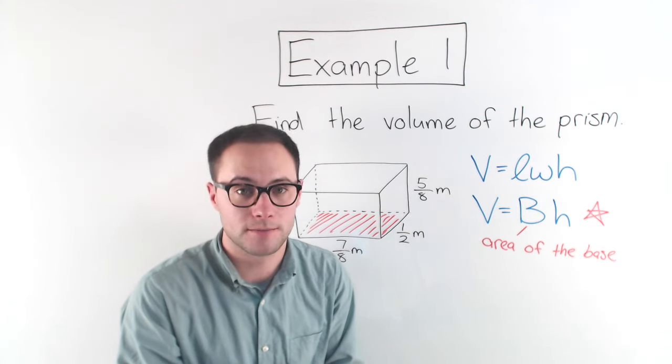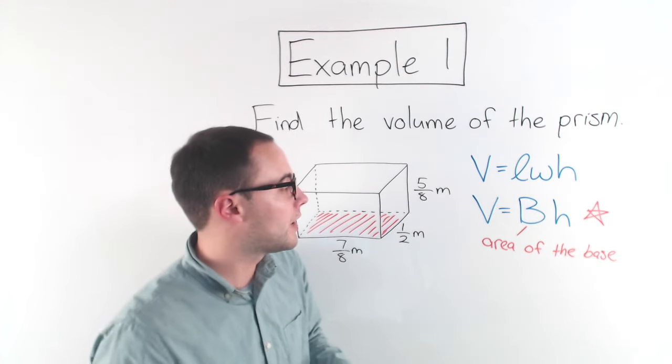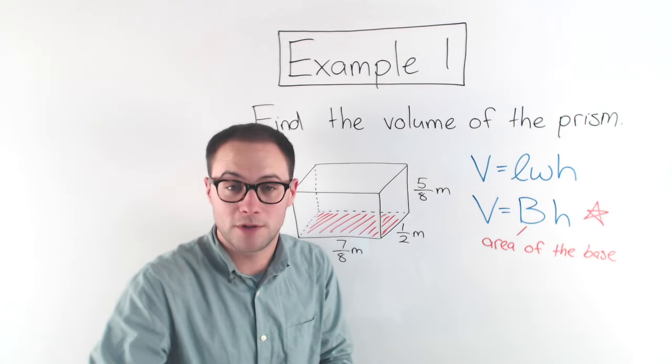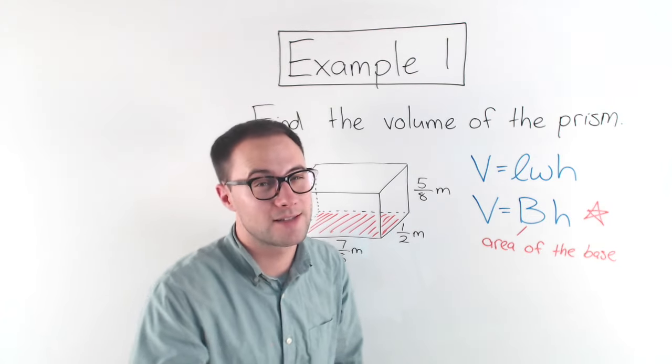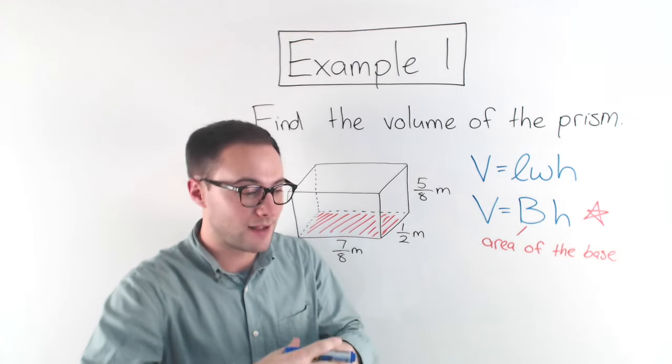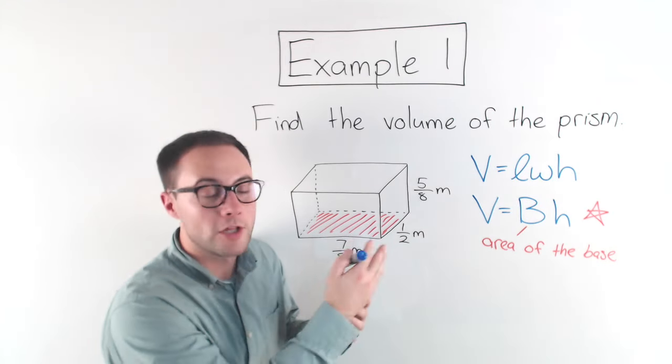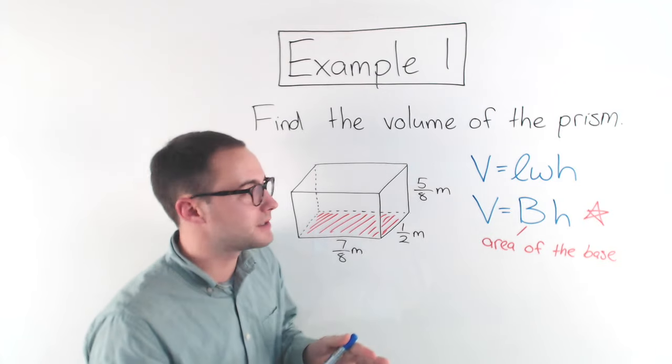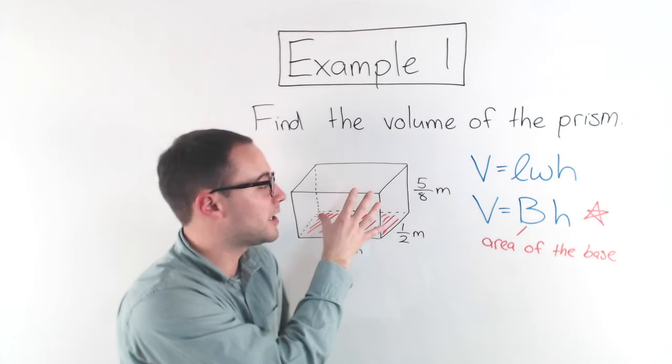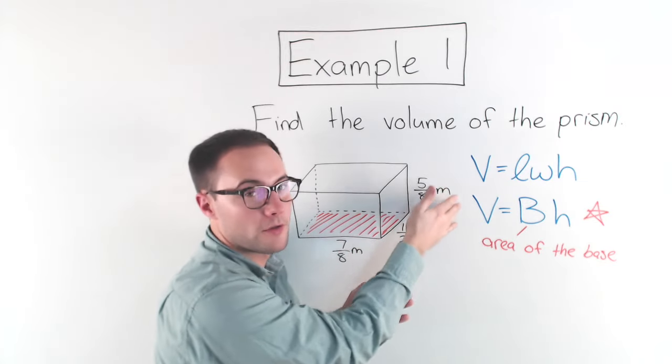If you have a triangular prism, you find the area of the base, that area of that triangle, times it by the height. If you have a pentagonal prism, find the area of that pentagon and then multiply it by the height. Even cylinders, when you get to cylinders, you find the area of that circle, that base circle, times it by the height, and that will give you the volume. So that's a really useful formula because it can work for so many different types of solids, whereas this only is going to work for rectangular or a square prism. So just make sure you know both of those.